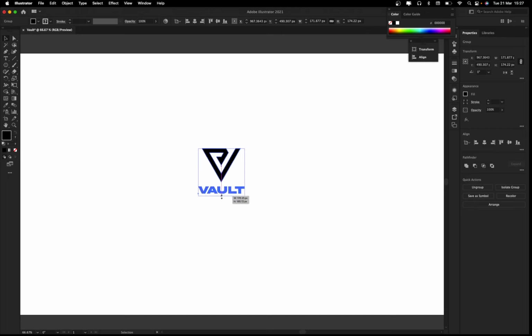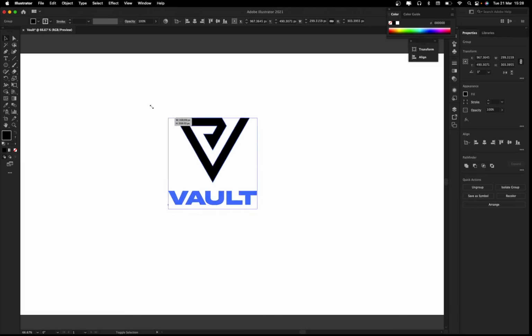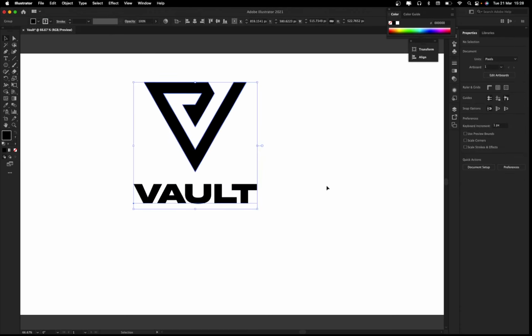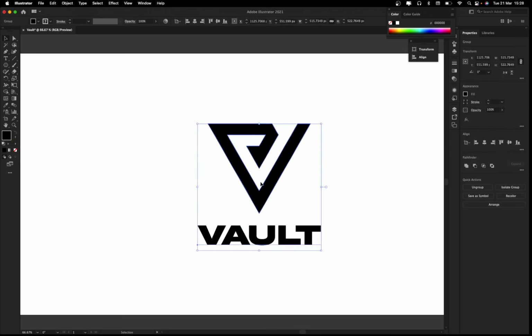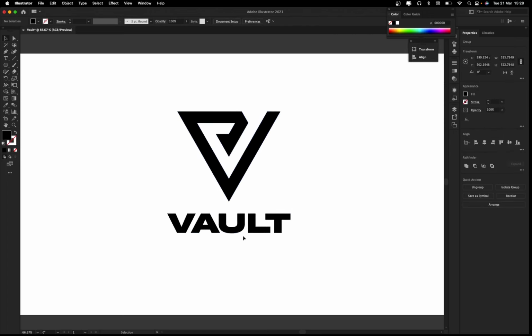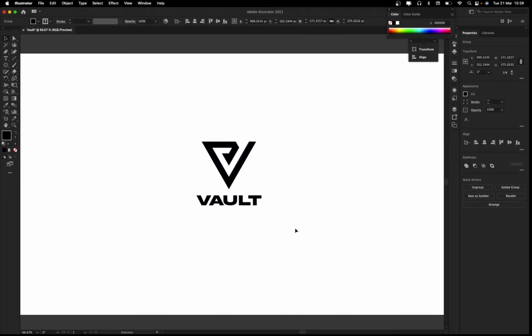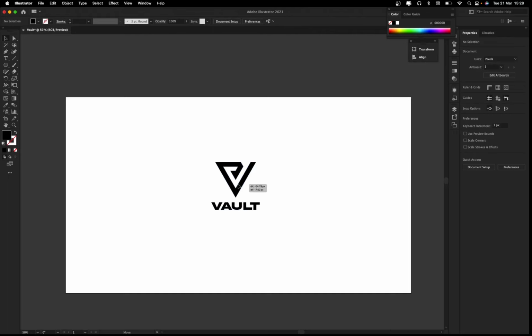Then, holding Option and Shift on a corner, you can scale it up and down using the corners. So I'm just going to scale it down a bit, holding Option Shift and dragging. Yeah, I think that is okay.